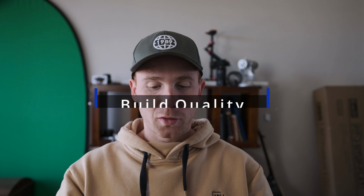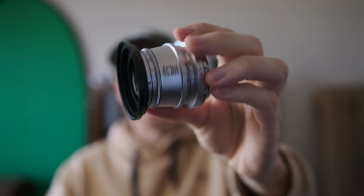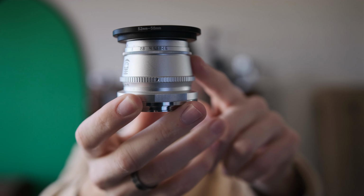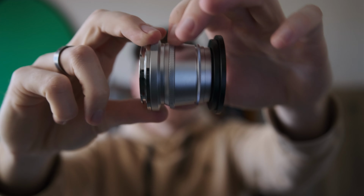All right, let's get into the build quality of this lens. If you guys have bought a TTartisan lens before, you know that the build quality of these things are pretty significant. These manual metal Chinese lenses are pretty impressive in terms of the build quality. Now this one has a pretty strange little snout on it. You can see here the indenting design, which is kind of strange, and this here is the focus ring, which is kind of a strange place to have it. We're used to having it near the end of the lens, but that's actually where the aperture for this lens is. So build quality is really good.